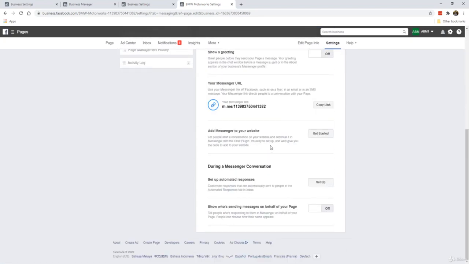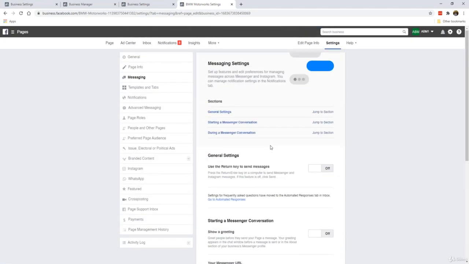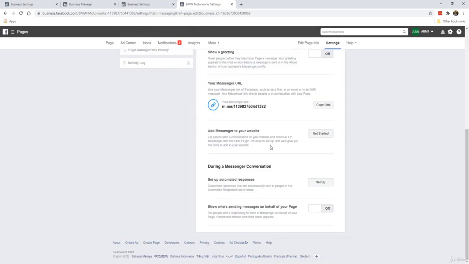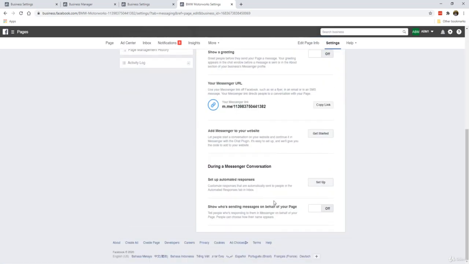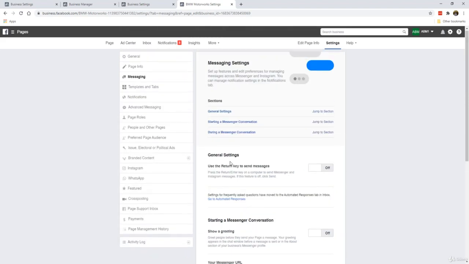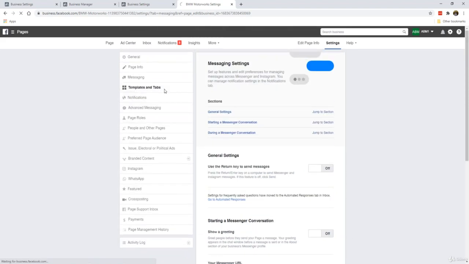Now, I'm not going to talk about this a lot here. I might cover this next time, but this is not so important that even personally, I do not configure this. Maybe as your business grows, as more people contact you on Facebook, then you can actually come here and set up your auto response message for people that contact you, and you can set up a simple message that says I'll get back to you, or I've got your message, I'll be talking to you very soon. All right, very simple.